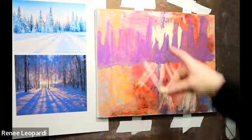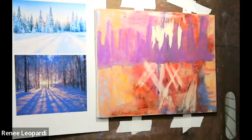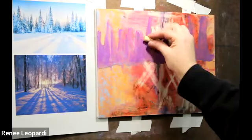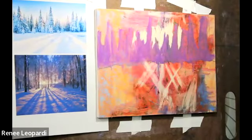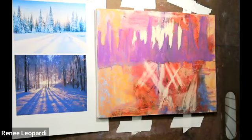So as I'm going through, I can still see, even though I'm pushing really hard, a lot of things underneath. On the screen it looks very, very bright, but you can kind of see a little bit. I can still see some of the other stuff through it. So I'm going to add a different brand on top. Let's see what I have out here. This is a Terry Ludwig.